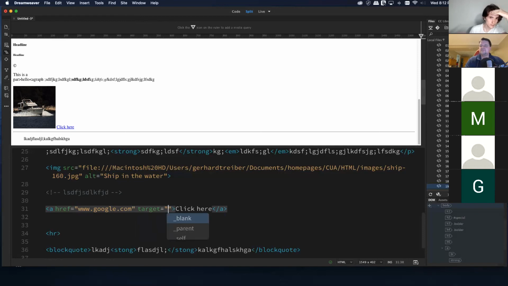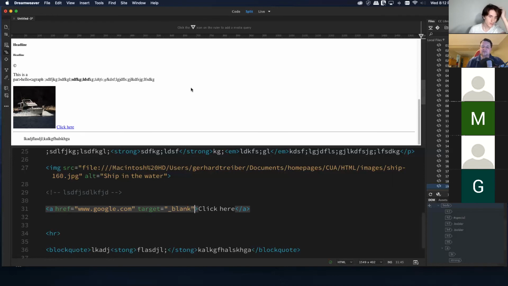If you say blank, it opens a new website. Self is the default. You don't have to use that. Top, new, parent I have never used in all my years. So usually use blank. And with that, if you click here, it opens a new browser tab.